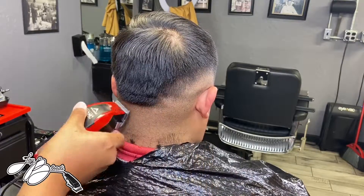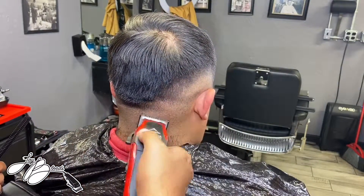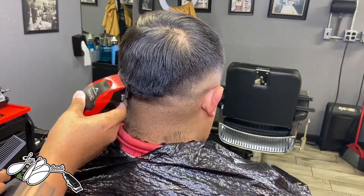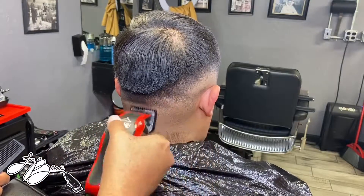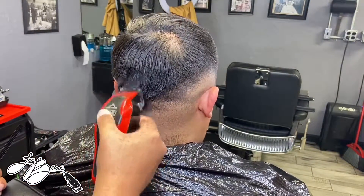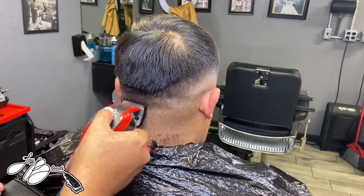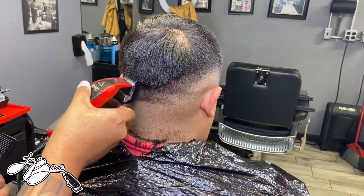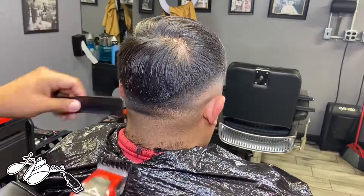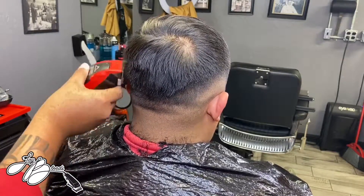Right here I attacked the back and bridged both the left and right sides together. At this point is when the clippers were at their hottest — at one point I actually lay the clipper blade on his neck so he could feel how hot it is, and he felt the heat. My cousin here actually cuts hair himself — he's probably one of the biggest inspirations on why I cut hair in general. Shout out to him because it's a turn of the tables — I'm cutting his hair now and he's asking me questions about barbering.